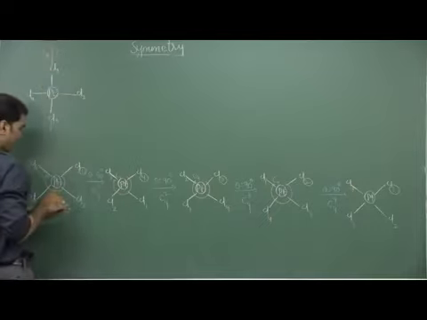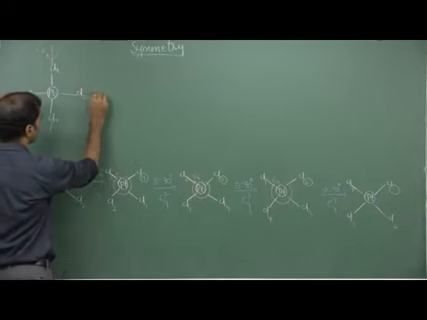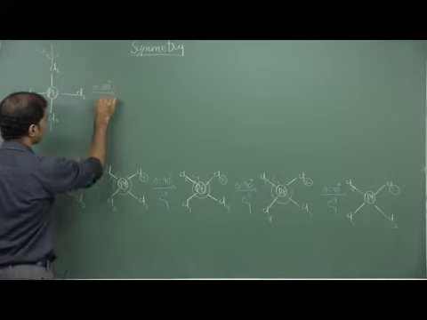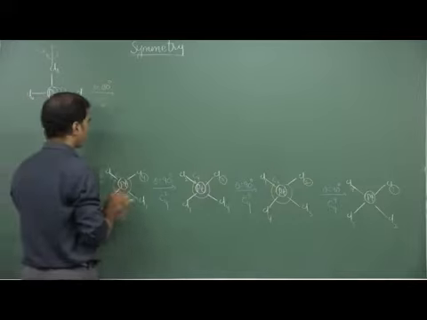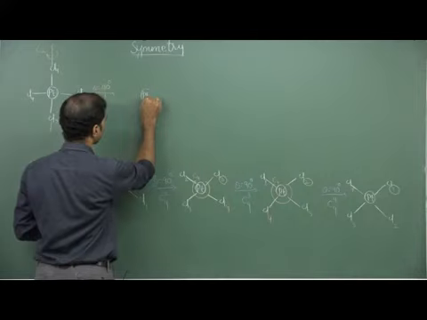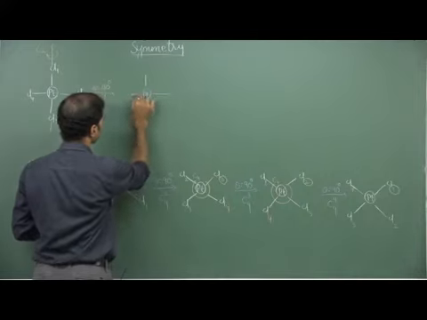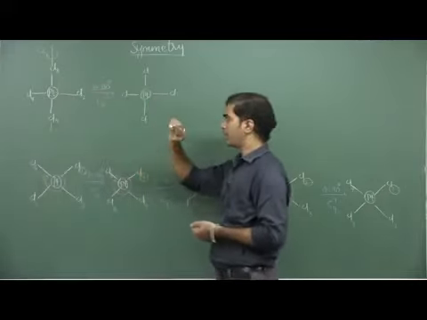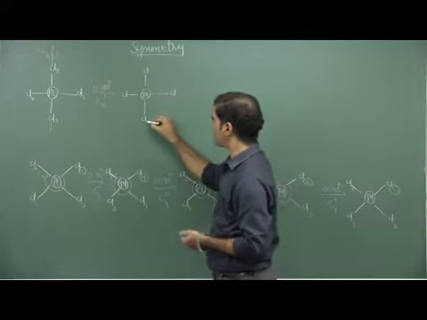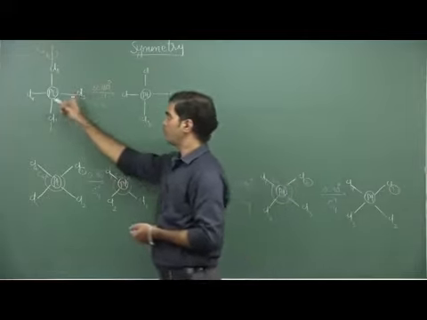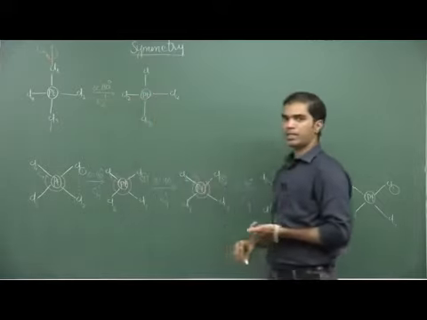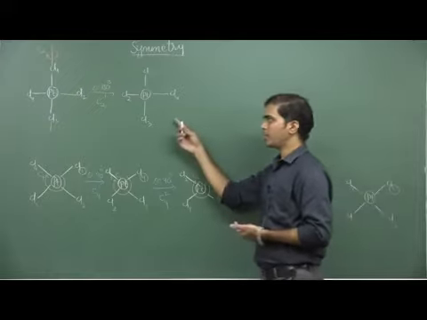That C2 rotational axis is passing through Cl1 and Cl3. This is for the first time, so we are putting it as a C2^1. Since this rotational axis is passing through 1 and 3, 1 and 3 do not change their positions. But 2 and 4 do exchange with one another. Whatever structure that you get is not an identical one, so we simply call it an equivalent one.